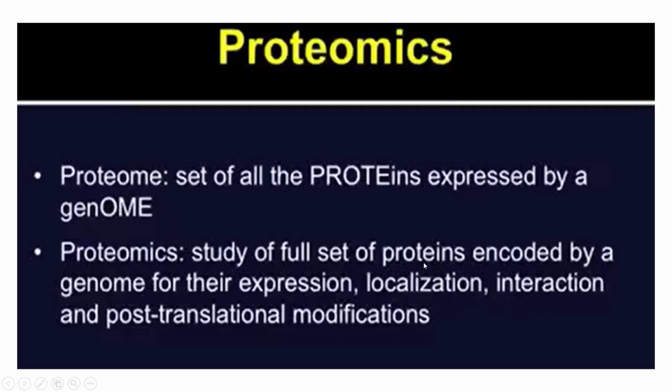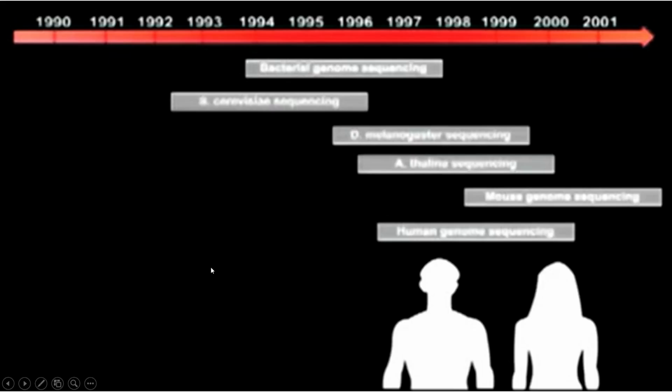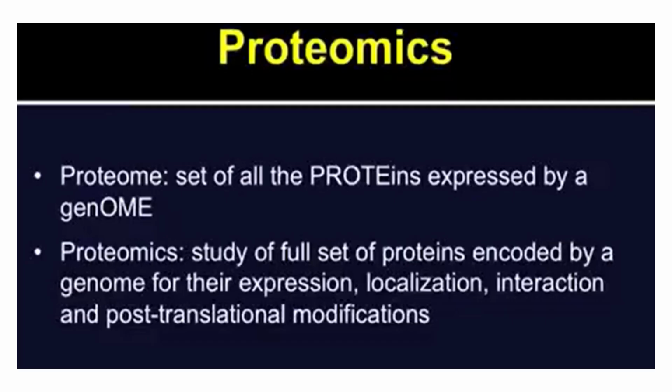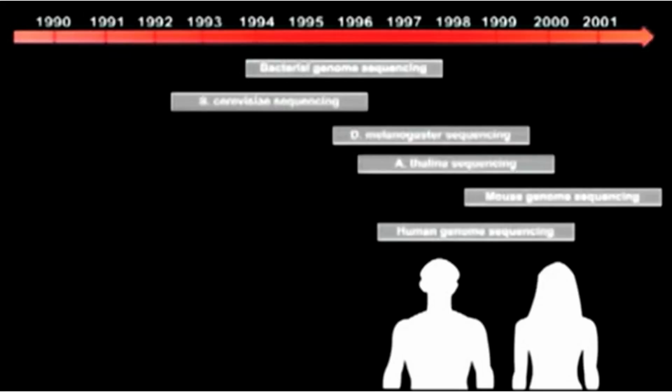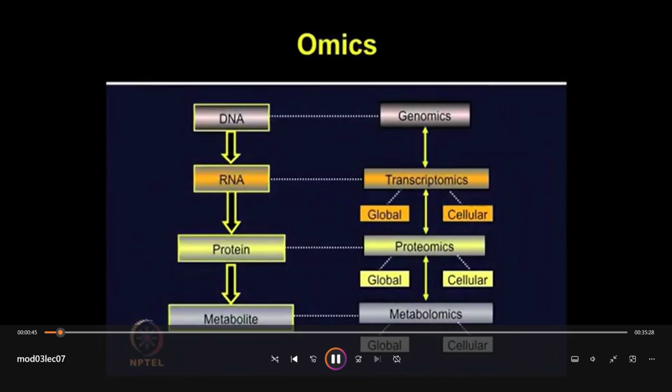So in our first lecture, we did talk about the classification of proteins. Like it can be structural, it can be functional, it can be responsible for interacting with something, everything. So if you're trying to study the holistic approach of that protein, it is called proteomics. But where does system biology come into the picture? We'll come to that. Before proteomics came into existence, genomics was the one which was initially being deduced by the researchers.